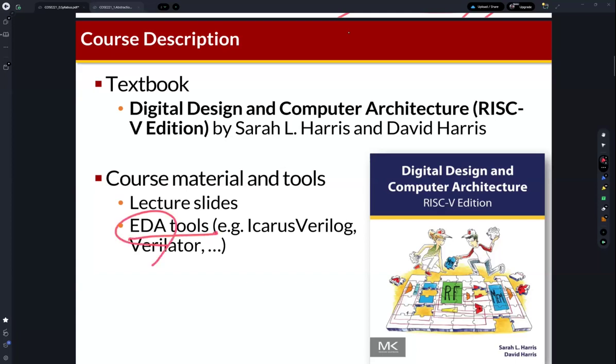EDA means electric design automation. So like some programming languages or IDE tools for the programming languages, we will use the EDA tools.